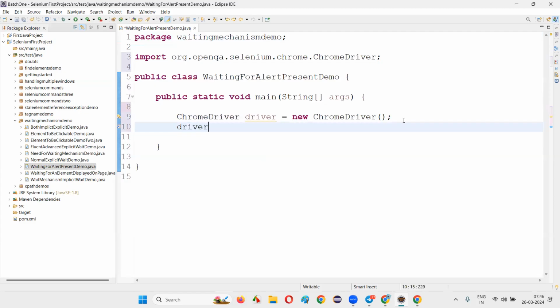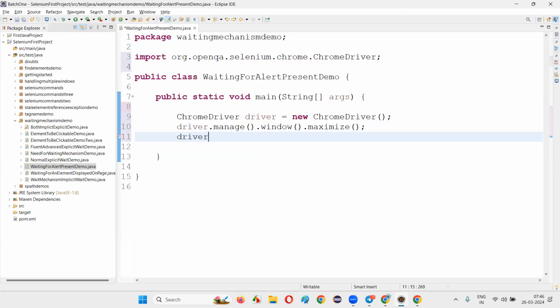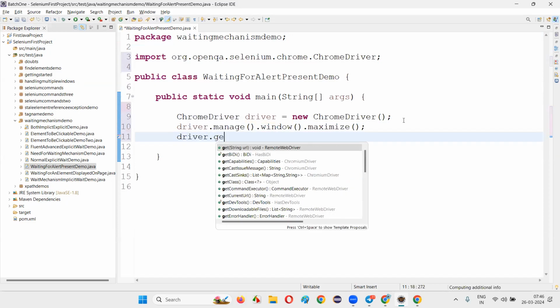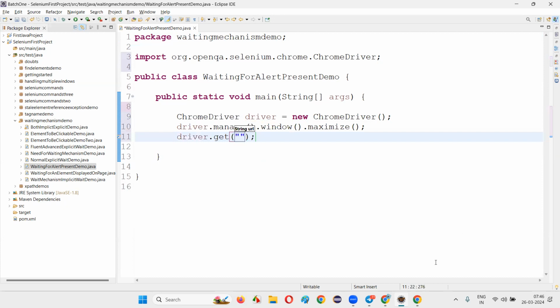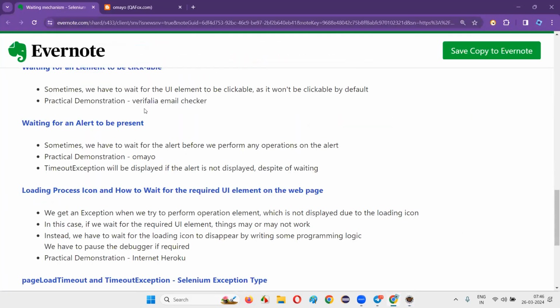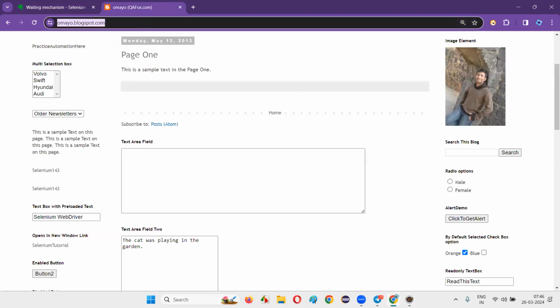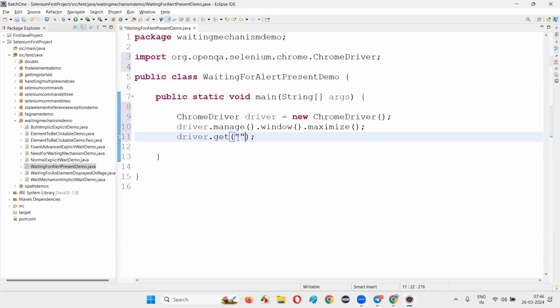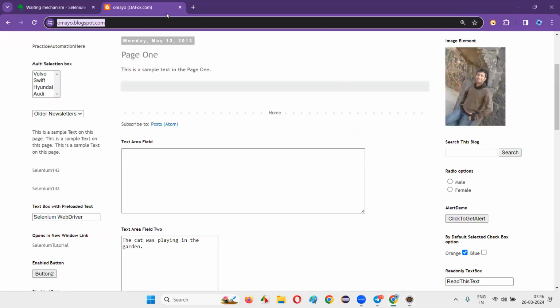Once it is imported, driver.manage().window().maximize(), then driver.get and provide this application URL, and paste it here.